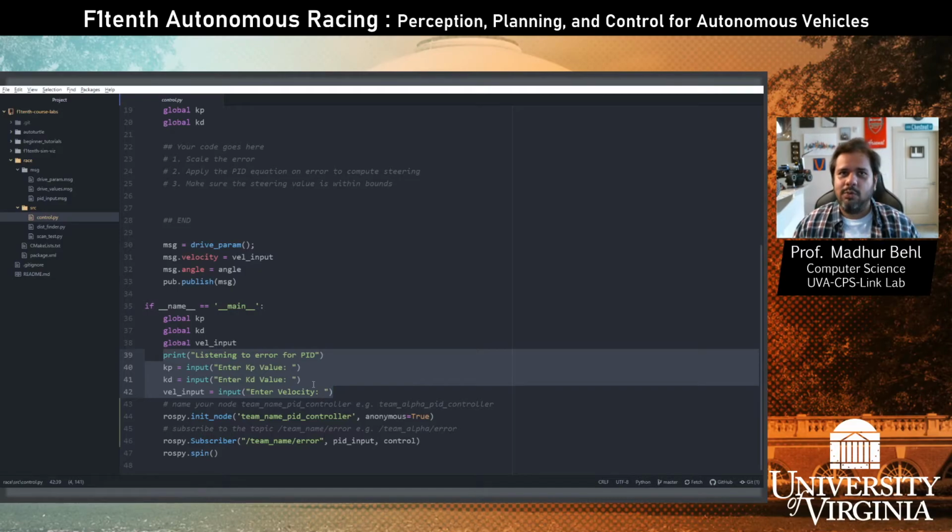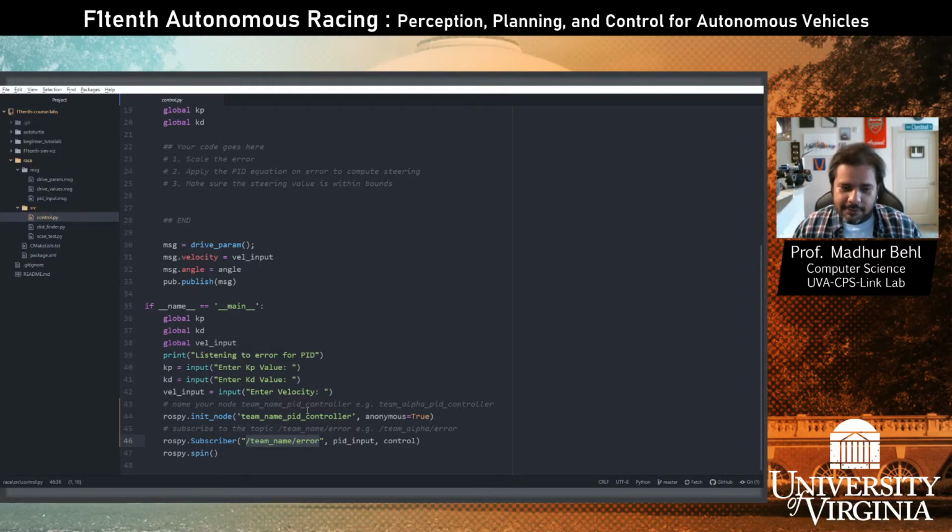You can do the demo just using proportional and derivative gains. And so you are echoing these commands. You are soliciting the values of KP, KD from the user. And then again, I suggest you name your controller according to your team name. This is subscribing to the error which your previous node distance finder was publishing.